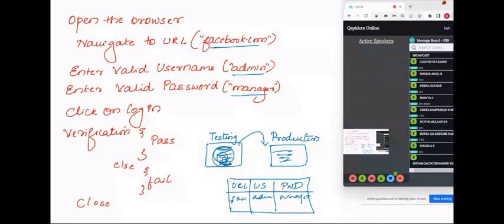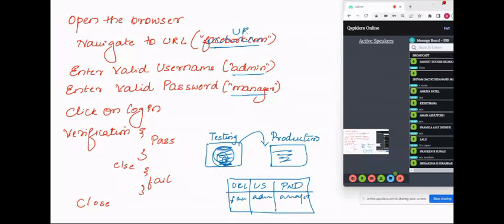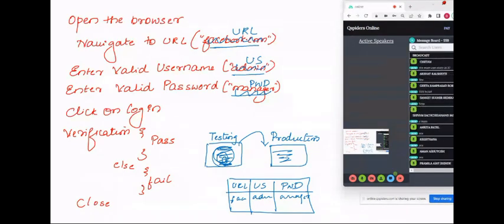Everybody agrees? Now I'll pass URL, username and password as variables. Whenever the data gets changed from admin to something else, it will automatically get reflected and executed, isn't it?